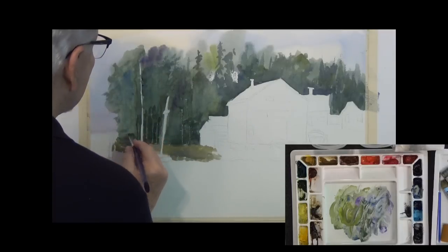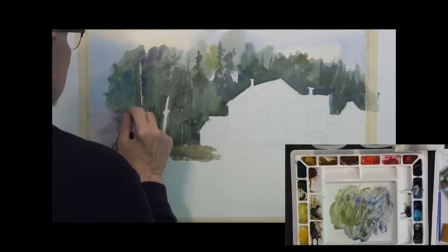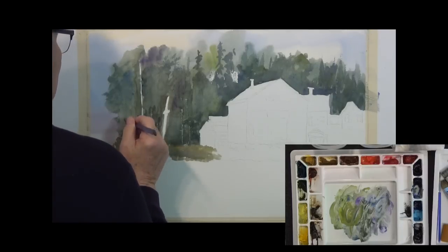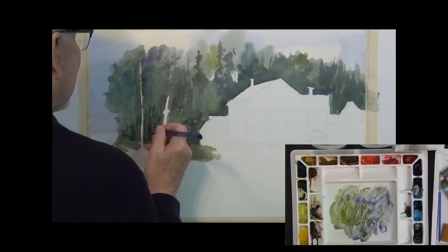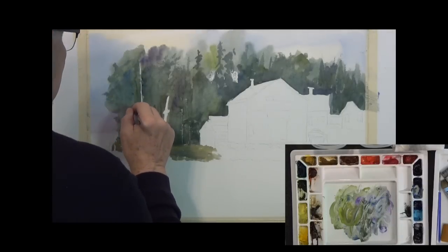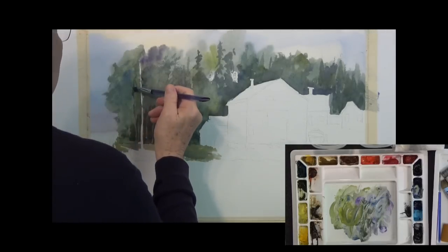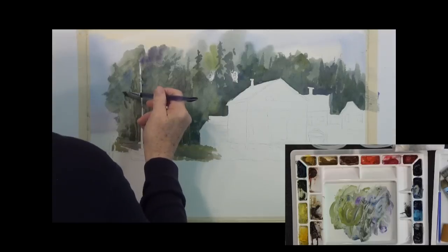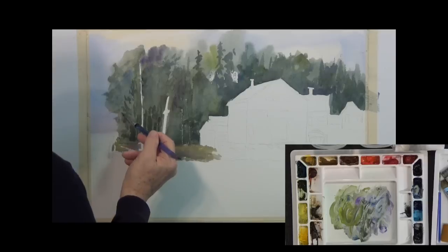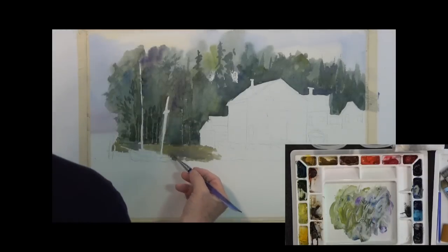So I'm just leaving some areas here that look like they've got some other trees and branches and things that are sticking up. Not trying to paint a bunch of trees or specific tree. I'm just sort of giving you an impression that there's trees back here that go up into this woods and are part of what you're looking at here. So something like this helps fill in these spaces, giving me another layer of paint that I'm able to show you.